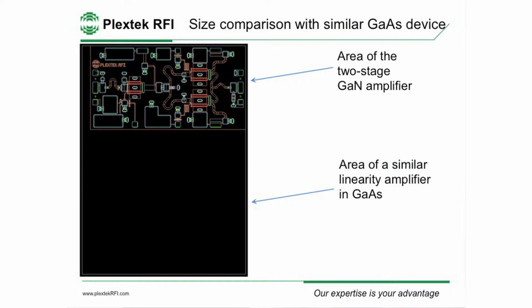Now, what I'm showing you here is a commercially available GaAs IC. That's the outline for it. That has similar performance in that 15 gig band. Actually, it's got a couple of dB less IP3. So we've got a much smaller IC, and we've got slightly better IP3, 2-3 dB better, which will mean we can push higher order modulation through that PA and achieve adequate modulation fidelity. That's what we're aiming for.